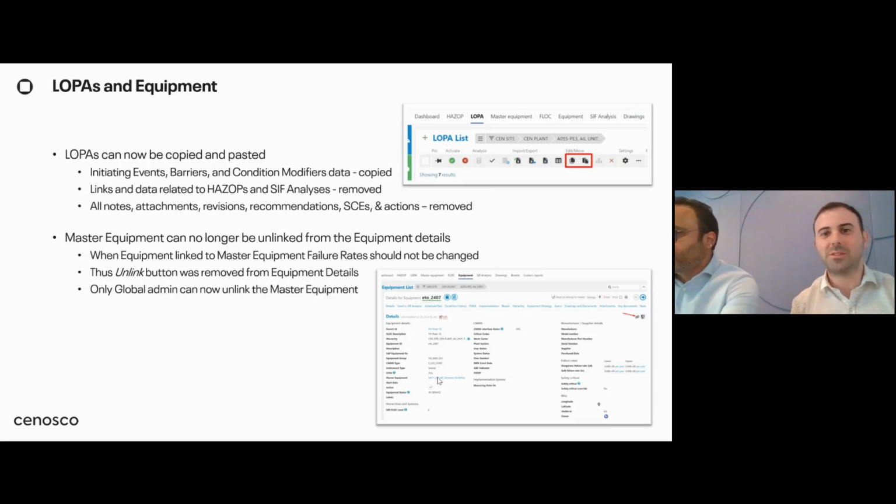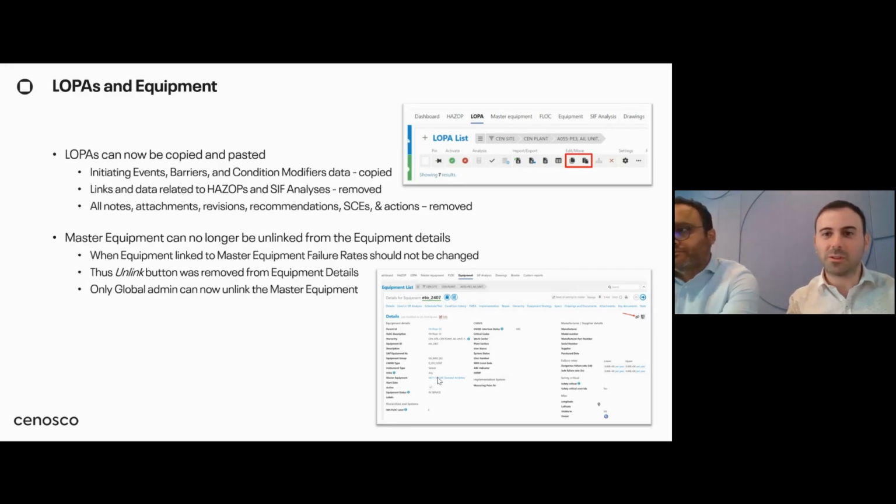First, we have new releases in the local level and at the equipment level. One really cool thing that we just introduced is the ability for our users to copy and paste LOPA. The idea behind this is that our users in IMSs are able to save precious time by just taking the LOPA, copy it, and generating a copy in order to work on that. Since we are generating a copy to start working and modifying, the idea behind this is to copy only the essential elements that are part of the LOPA.